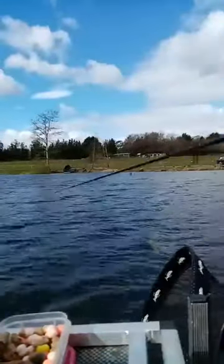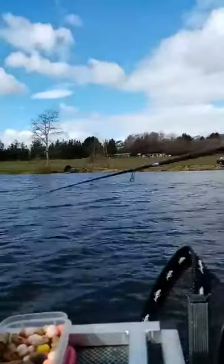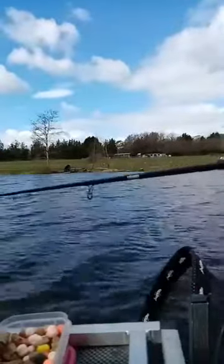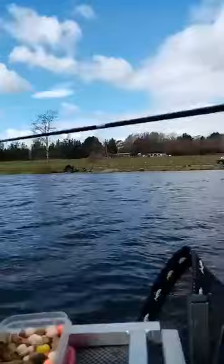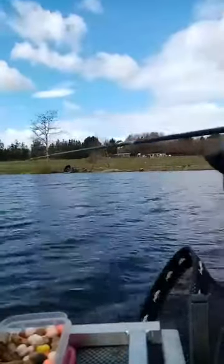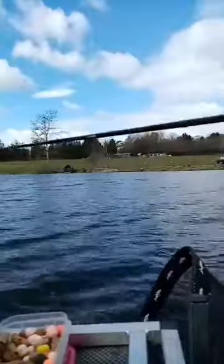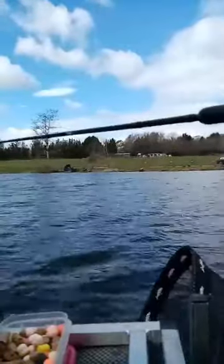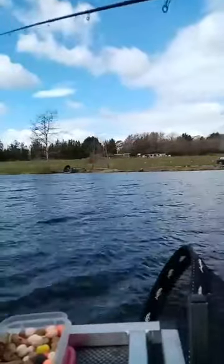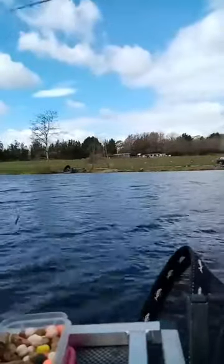Just quickly talk you through my rig. It's got a 10-foot Middy Battle Zone pellet Waggler rod on. I've got a Shakespeare Mach 2 XT 3500 reel, 7 pound Shimano Power Pro main line with a 6 pound hook length.